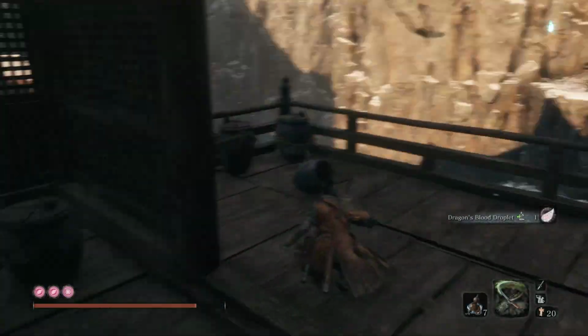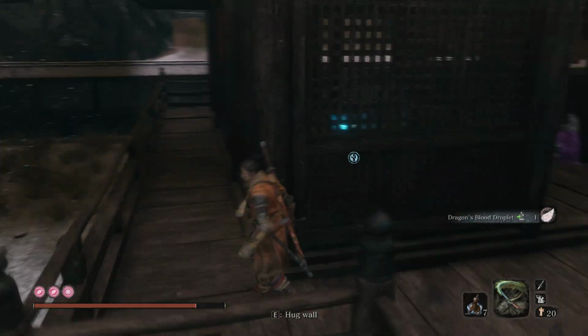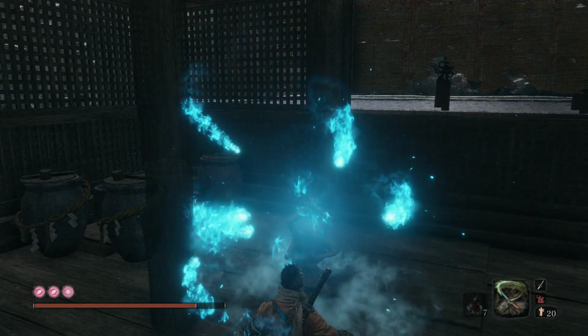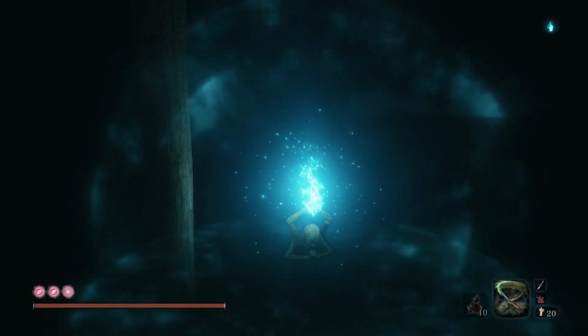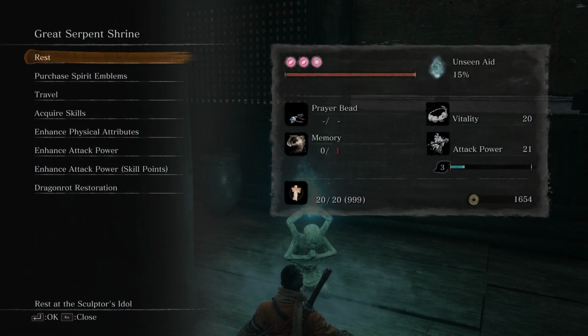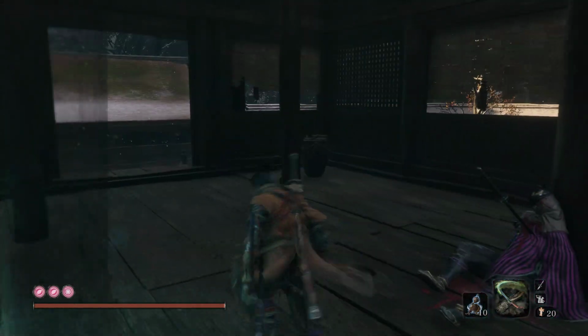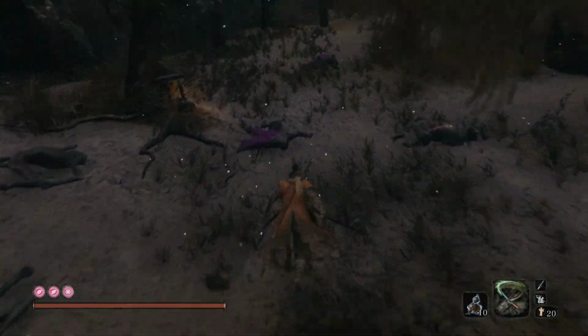Don't really get it. Oh, another dragon droplet. That's nice. There's dust in this playthrough that I actually haven't even needed to use to clear the dragon rot yet. Activate the Great Serpent Shrine Idol and rest a bit. And of course, there's no point in using a dragon droplet to cure dragon rot when we're about to fight bosses, right? There's just no point to that, because any dragon rot you cured might just come back.